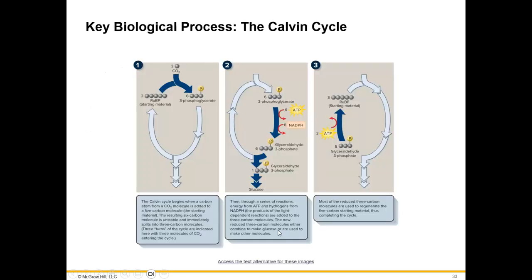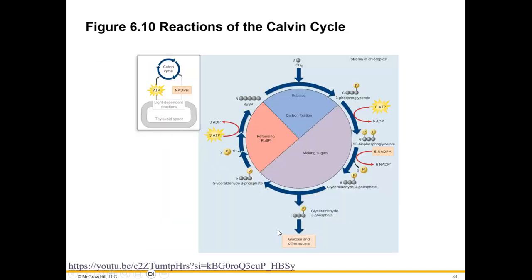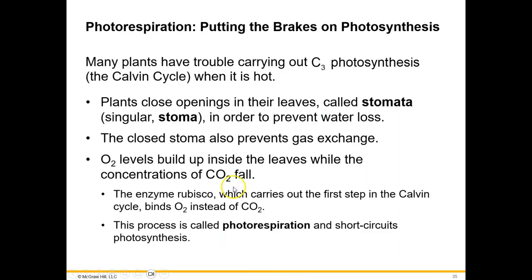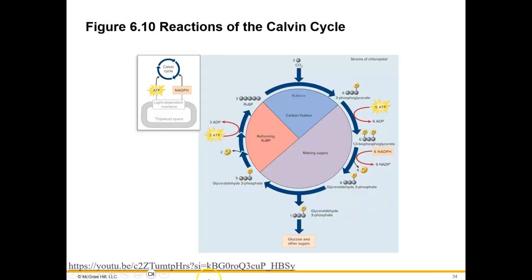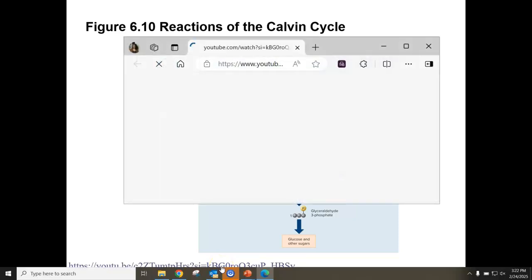So we have this breakdown here, but I actually found a video that kind of shows it in a more step-by-step way, so I think that this is better. But I do want to point out, the video is going to refer to these names as well, and I don't want you guys to get hung up on trying to panic about remembering those names. It's irrelevant to us. You don't need to remember those names. We're trying to understand photosynthesis. So please just go with the flow of the video. Don't try and remember those names. We don't need to know them. But I do want you guys to see the kind of breakdown of how the Calvin cycle is producing these sugars.